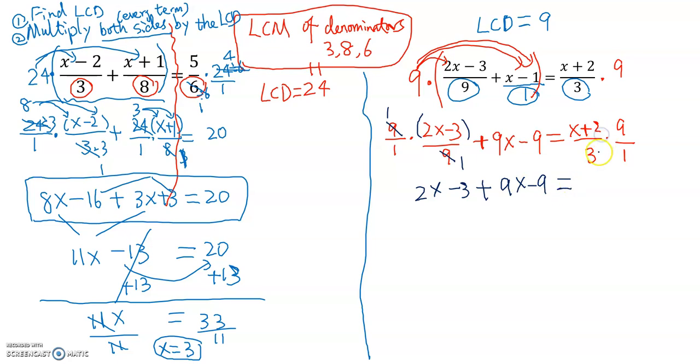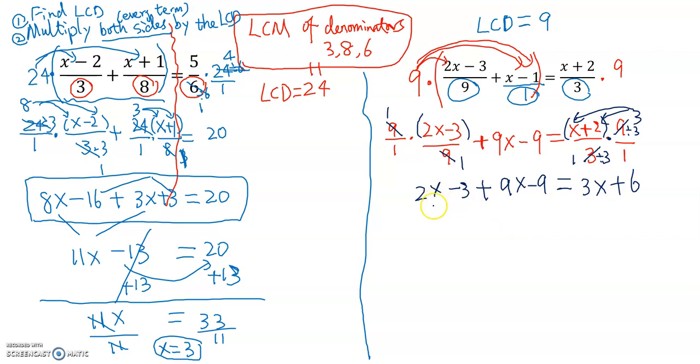On the right-hand side, we can reduce 3 and 9 here to get a 3 because if you cannot see how we got the number, divide both of them by 3. So that will reduce the bottom numbers to 1. Again, they can be omitted. But on the top, we have to multiply this 3 with both x and 2. So I'm going to put parentheses here to remind myself. I got to distribute that 3 to both of them. So it's multiplication here. So it's 3 times x plus 3 times 2. That's 6. Now, no more fractions.